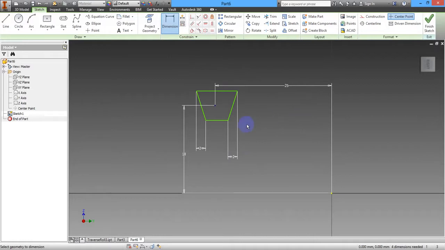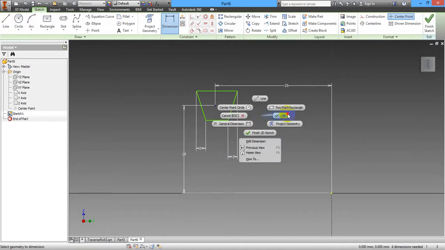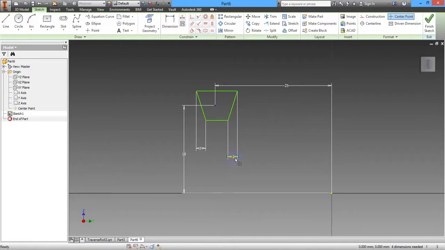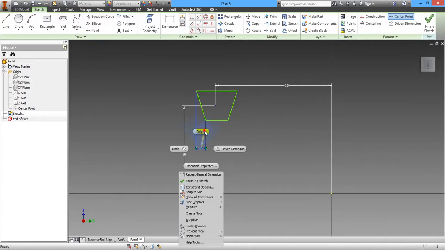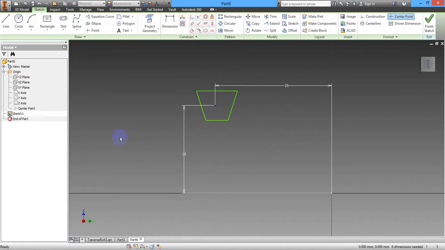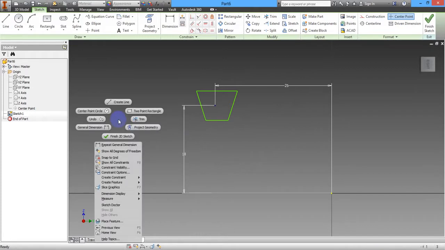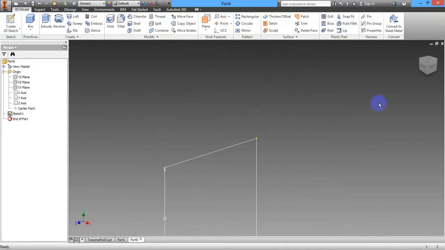We finish our dimensions, and let's delete this one. We finish our first sketch for the groove. Say we finished the 2D sketch.